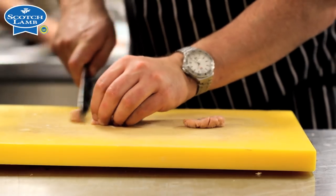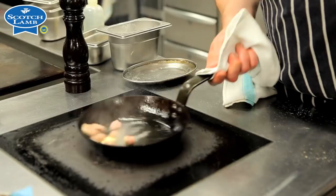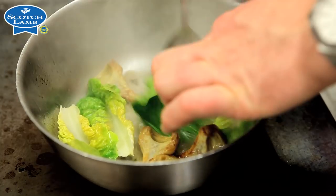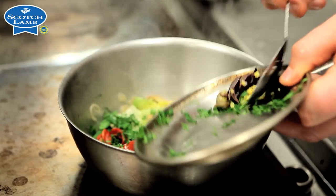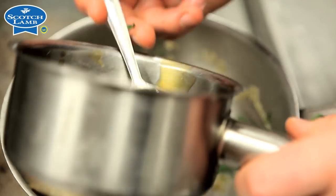So I'm just going to take the sweetbreads, they've been lightly blanched, all the sinew and skin taken off them, so I'm going to pop in the baby gem leaves just to warm down while that's finishing off there. Into here, green beans, capers, olives, parsley, the lemon that we had, a little bit of the lime juice in there just to help finish it off.